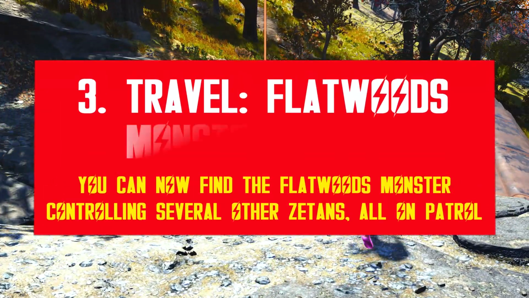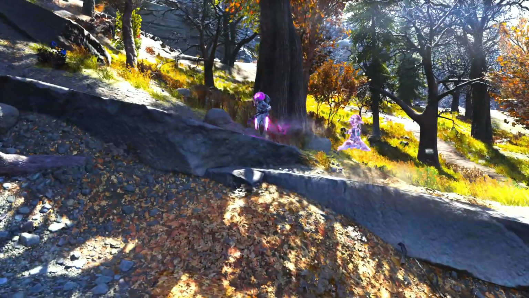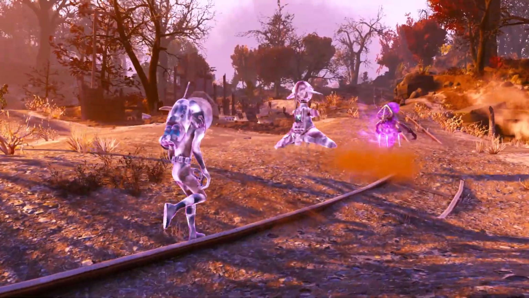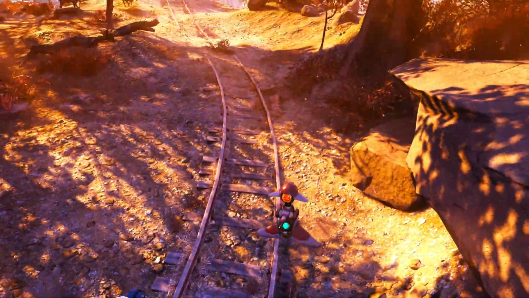Okay, the next on the list is the new travel encounter featuring the Flatwoods monster. At first glance, this encounter might sound quite dull, but hold your horses. It surely comes to prove a point though. The Flatwoods monster has always been the boss, all along. He is the top tier Zetan at the highest rank, the master of them all.